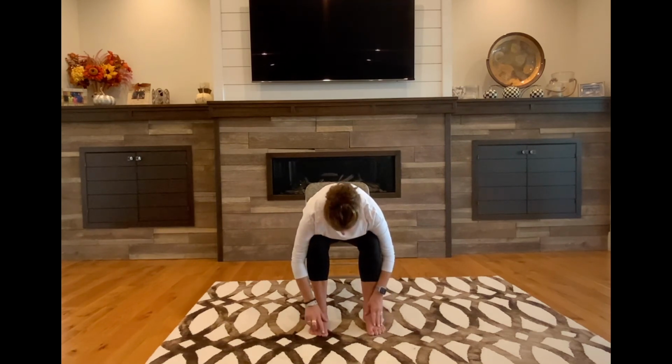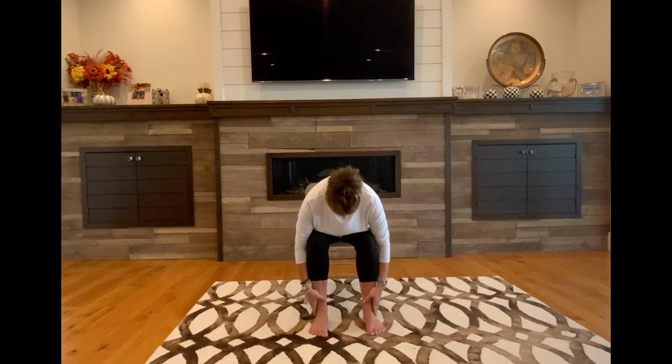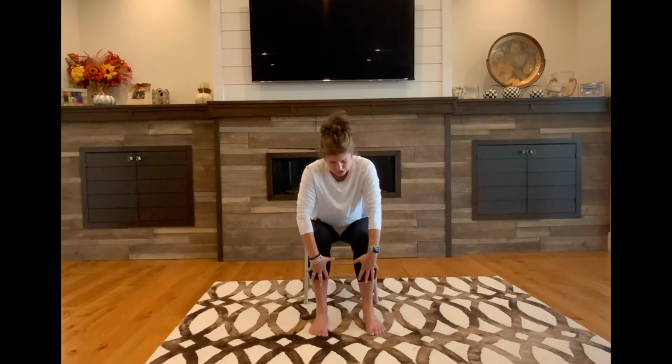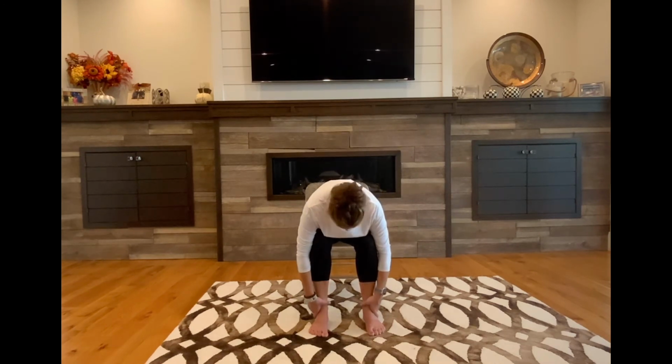Again, if we've got anything going on with eyes, heart, head, make sure that we stay a little bit higher here. But if you can get into that full forward fold, feel free to go there. And if you're in your full forward fold, slide your hands halfway up your shin. Otherwise, push into your hands and lift your heart into a variation of our monkey pose. And then let's come back into that forward fold.